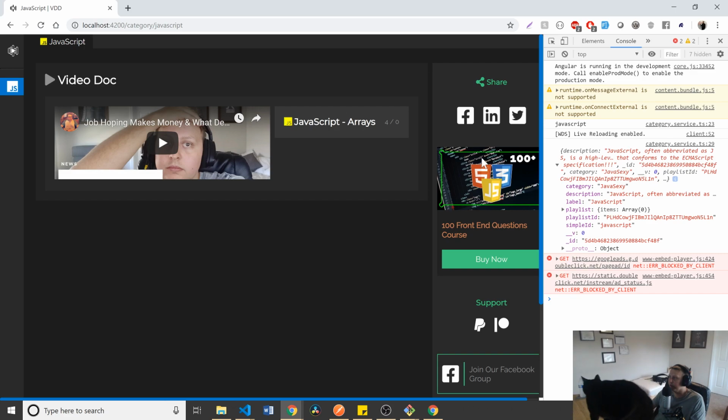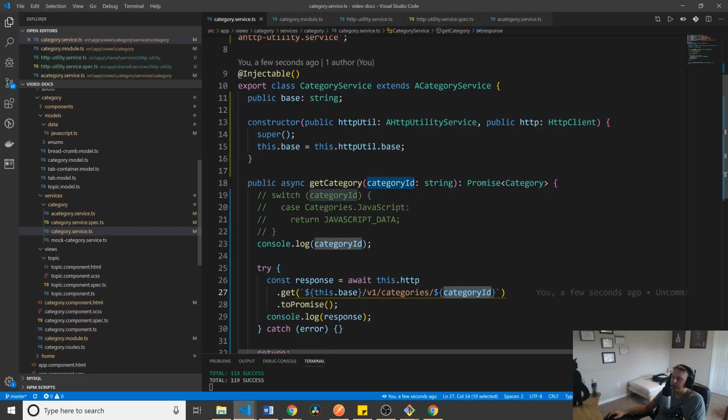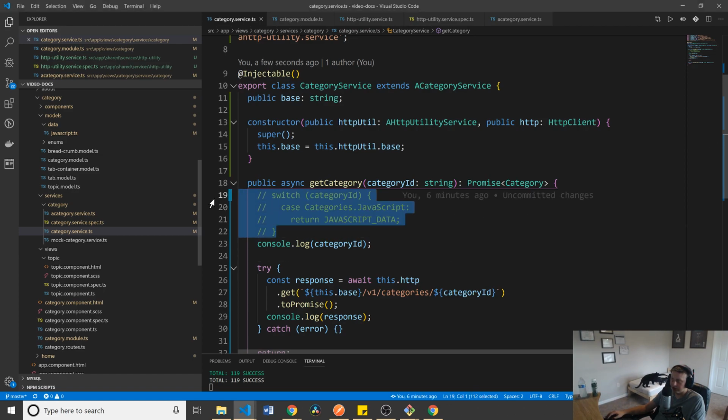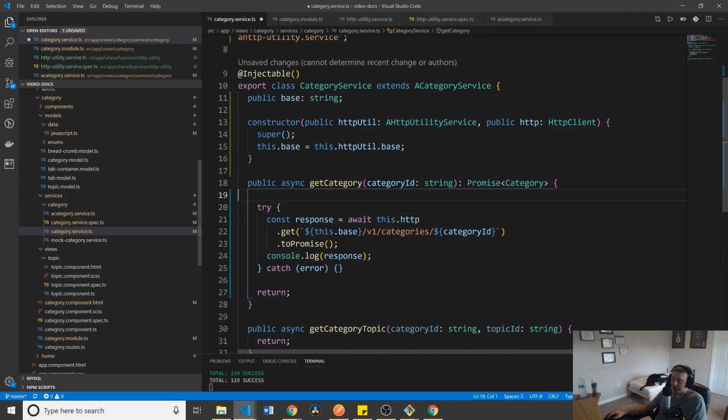Now that we've done that, so we have this label also. That's going to go up here, and then we have a description. So let's go back to our front end. I'll get rid of this. Get rid of this.